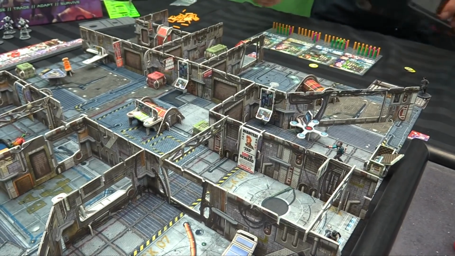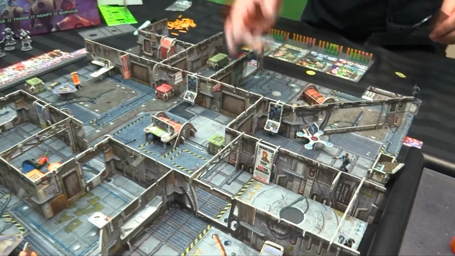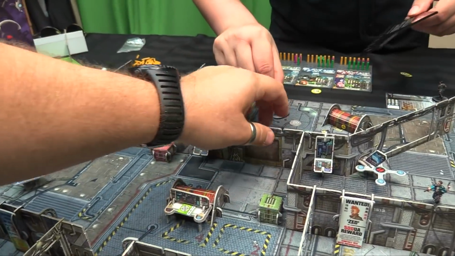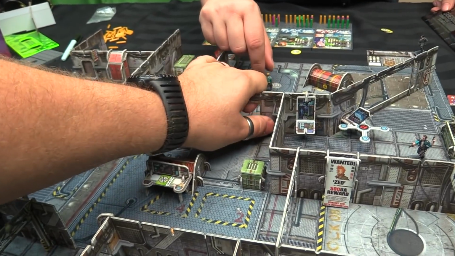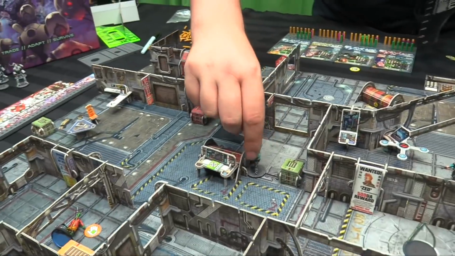Well, we're gonna go with Beck, and he's gonna walk. And then use his effortless action to open the door. And then he's gonna use another action just to walk. Well, the door stays open now, I'm pretty sure. So it just pops out, handy little thing here. And then he's gonna walk through the door behind the cover here and just be ready.